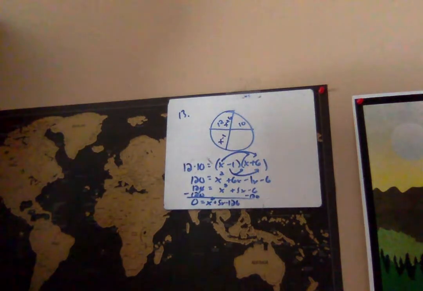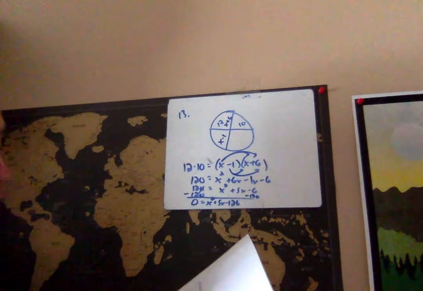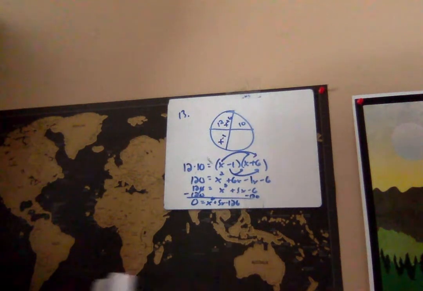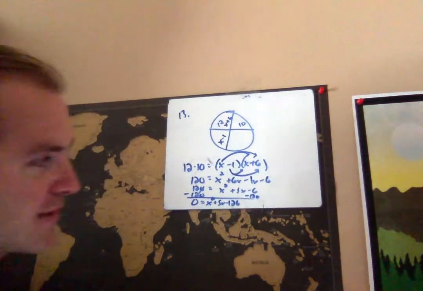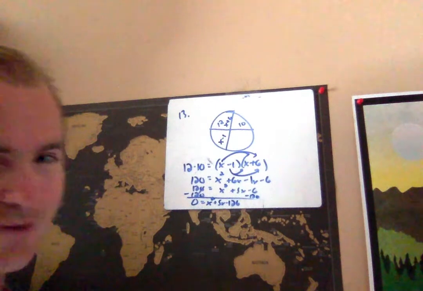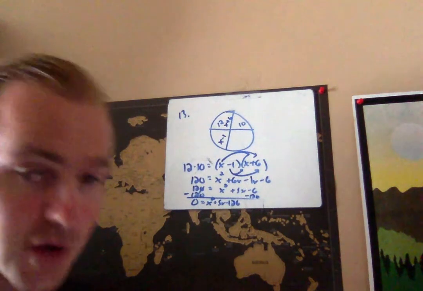Okay, so we get to this point, and the question is, what exactly do we do about it? Well, at this point, you have a couple of options. Let's say you wanted to try factoring. I'm going to be honest with you, I have absolutely no idea what multiplies to give you negative 126 and adds to give you 5. I'm sure there's probably something, but I simply don't know.